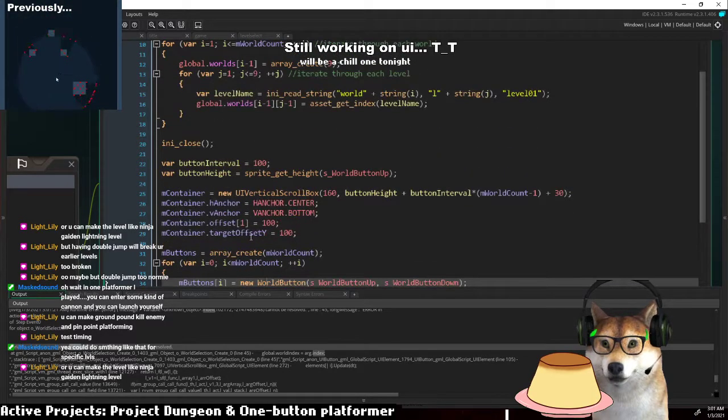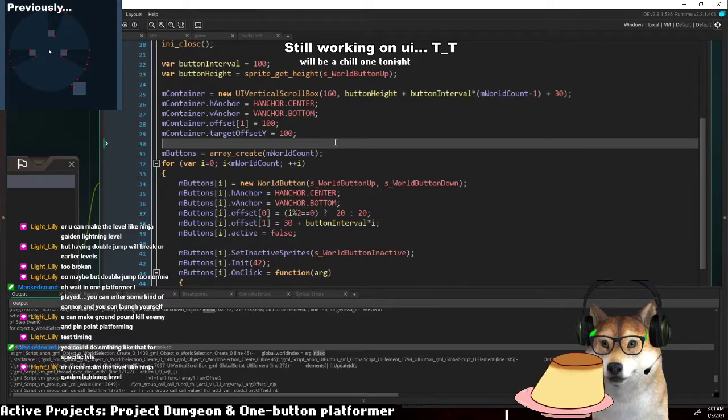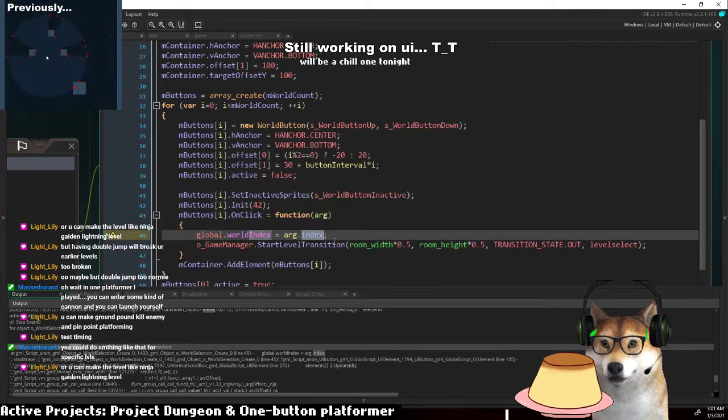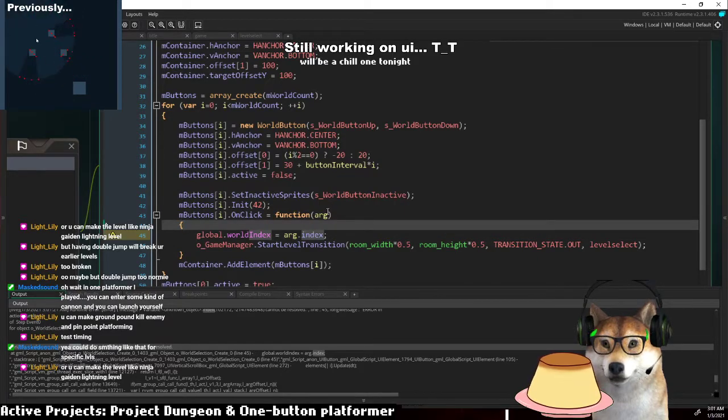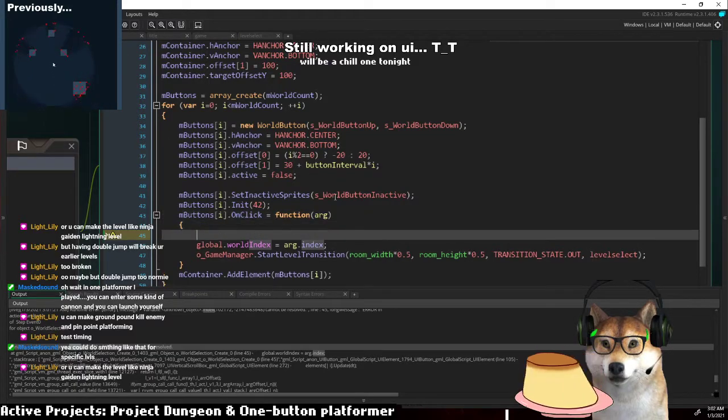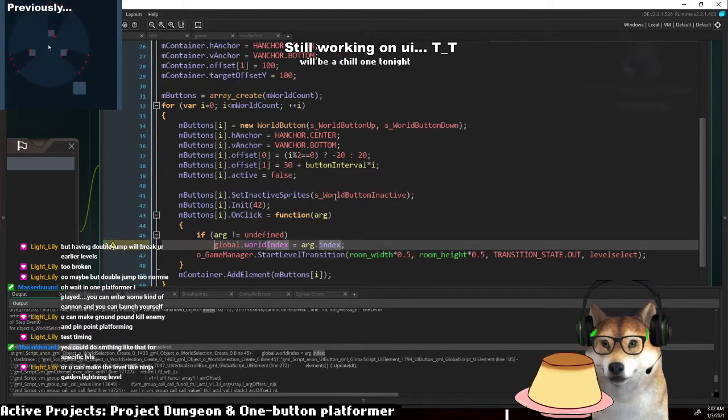World selection create. Index, which index? Where is it? Index cannot be resolved. Oh, this one. Of course. Okay, got it. So I should check if it's undefined first, right? There you go.